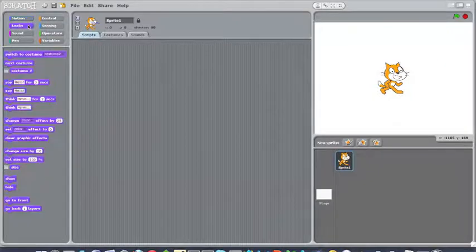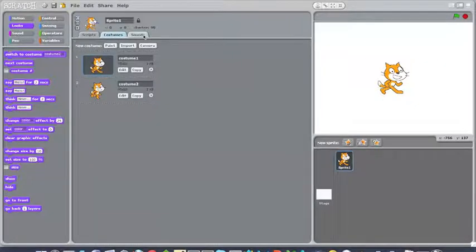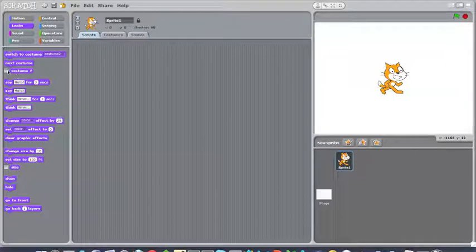Anyway, in the looks bar, you can basically change its looks, like different costumes. Next costume, next costume. There are only 2 costumes in this one. And sounds, I'll show you later. Anyway, you have costume number, which can be used as a variable, which you can see there. You can say stuff, like here, hello. You can make it think, what you thinking about. You can change effects, which I will go through, or clear graphics, if you'd ever want to do that. Anyway, color effect.